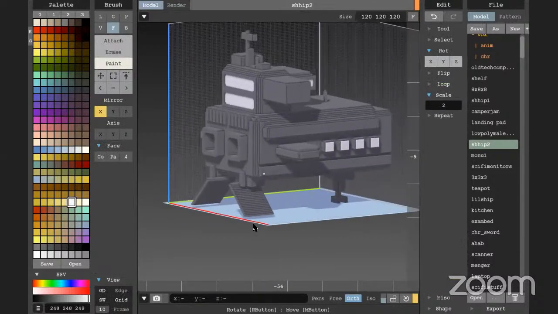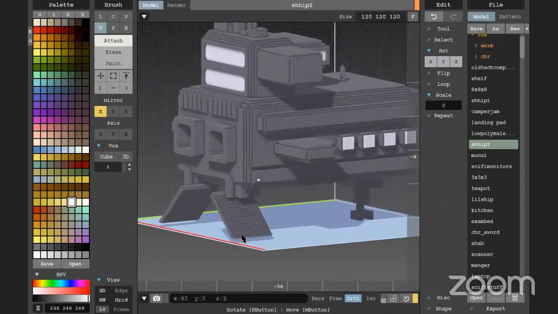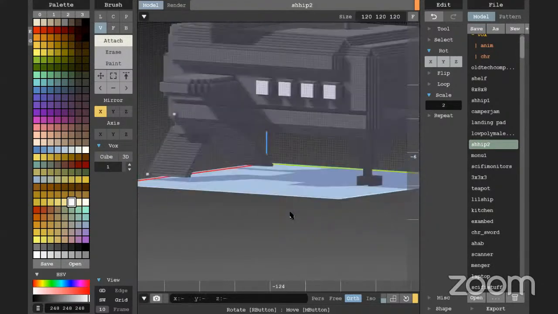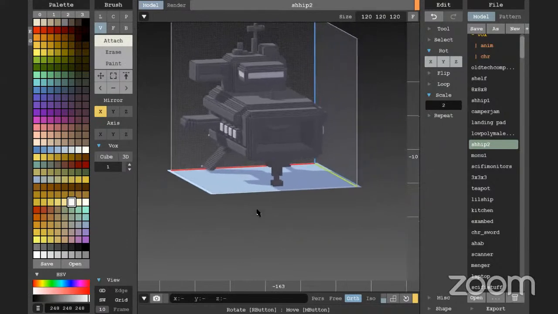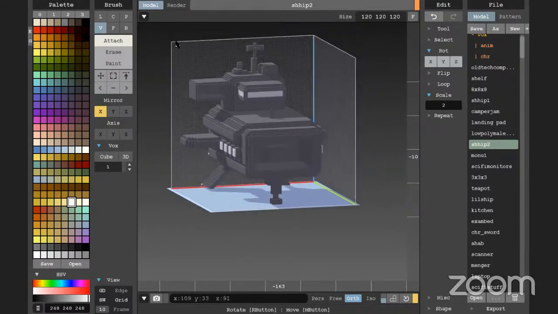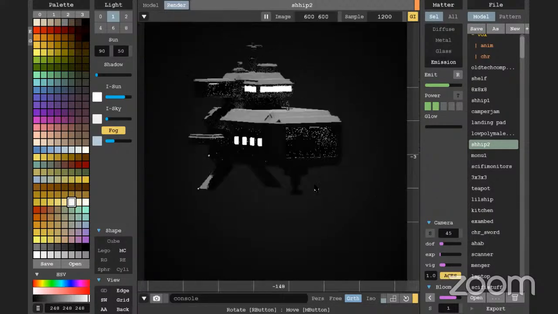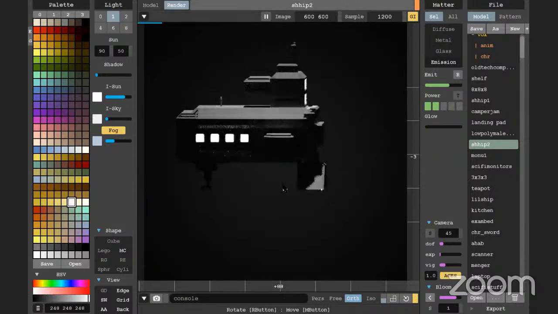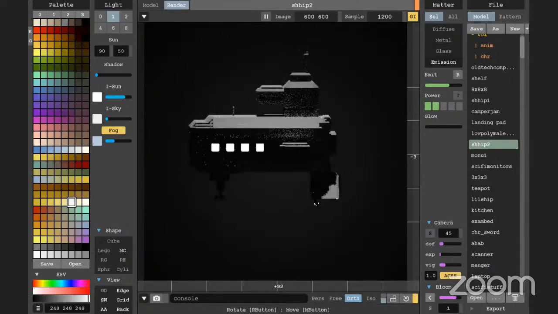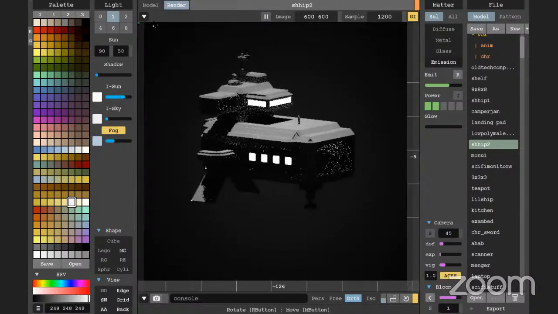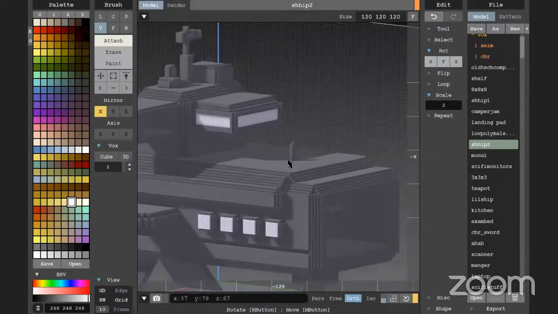Let's see how. I'm going to put some computers and gear and stuff on the inside, and also bring this guy.